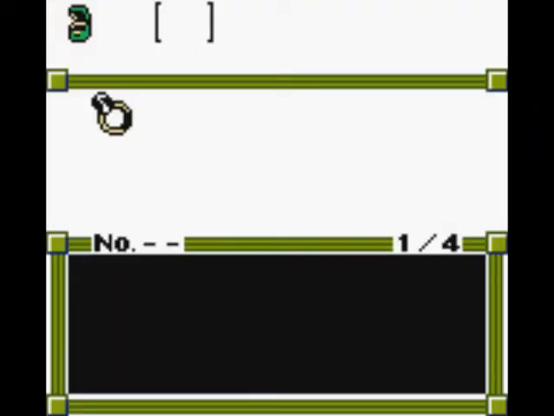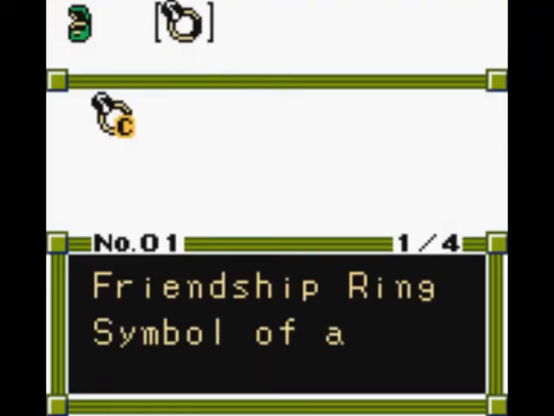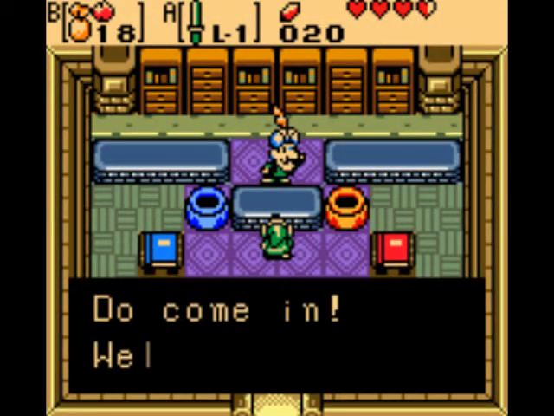Let's take a peek at it now. Yep, there's the... Now I'm supposed to add the friendship ring. Way to go. Fail. Rings do nothing unless worn.